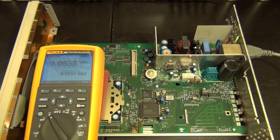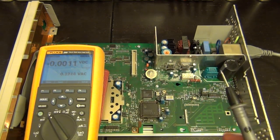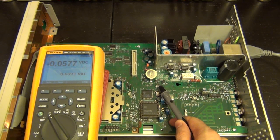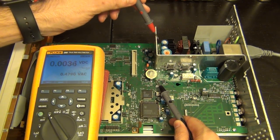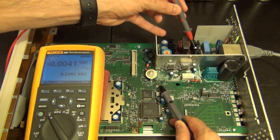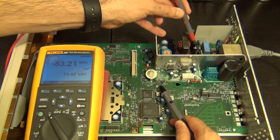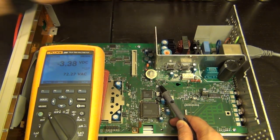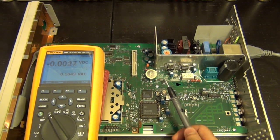And actually one thing I wanted to do, which I didn't do, was to see if that heatsink that I was suspecting would be live is actually live or not. So let me connect this to this ground over here and go on to that heatsink. Actually, let me measure this heatsink. This should be ground. Is it? Okay, good. I can put my finger on it. So now let's go ahead and touch that over there. See minus 83 volts with 72 volts of AC with respect to this ground out here. So definitely live, do not touch that, just as I suspected.